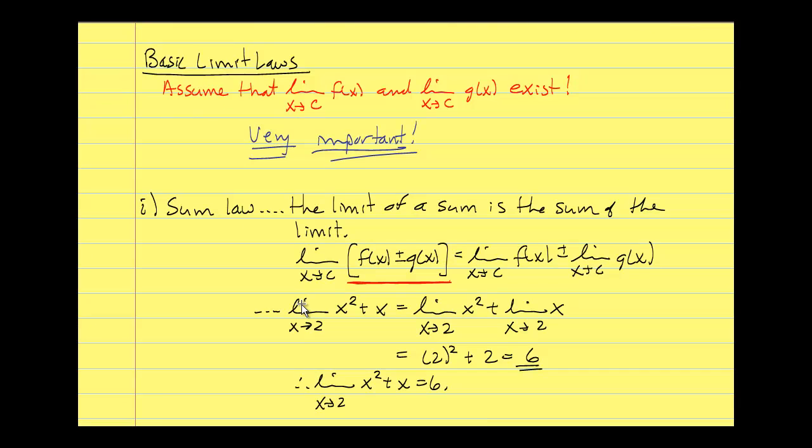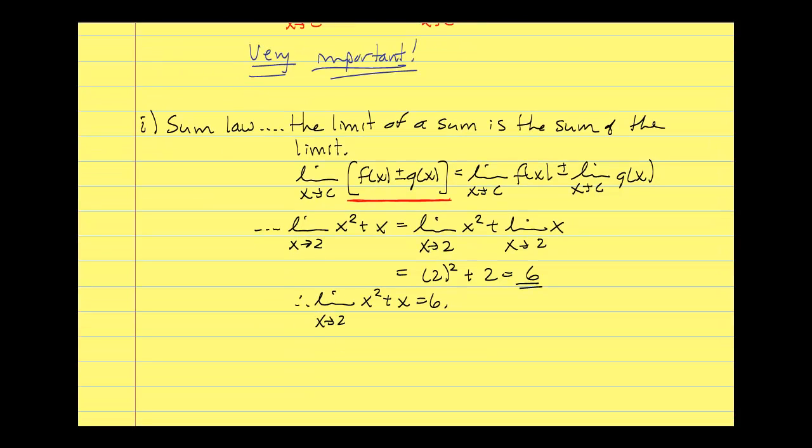Now we've actually done the sum law, so let's go ahead and have a look. The way we would say the sum law is the limit of a sum is the sum of the limits. And we actually already did this up above when we had, I believe, the limit of negative 2x plus 3, where we had that line. What that means is, and this of course is sum or difference, if I have the limit of a sum or difference, I can take the limit of each piece and then combine them either by addition or subtraction to get the overall limit.